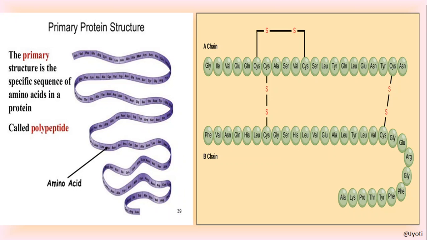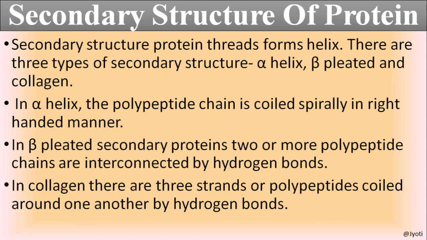Very, very important, children. That's why I have highlighted this particular portion. So this is insulin. I am repeating because I have not labeled this as insulin. So this is the structure of insulin protein, which consists of A chain and B chain. This is the primary structure of protein, and this is the only protein which is active or functional in primary structure. Then come to the secondary structure of protein.